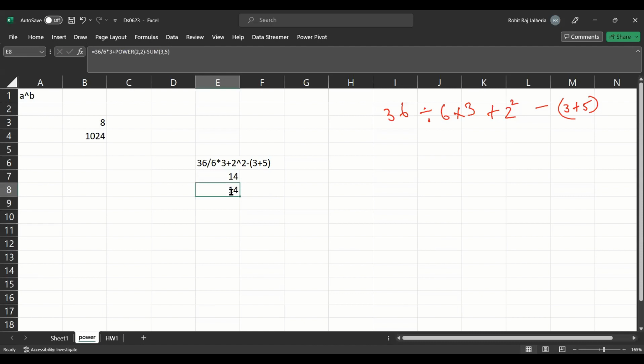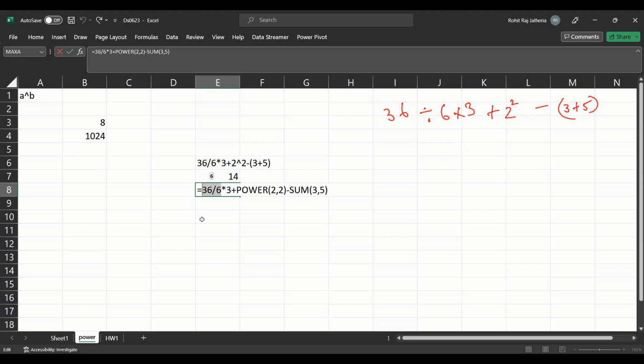Let's edit this further. Now this is the multiplication sign that I want to remove by using the product function. How this can be done is I'll simply look at what is on the left and right side of the multiplication, so that I can replace this asterisk, or the multiplication sign, with the product function. So this is the part that is present towards the right of the multiplication, and 36 divided by 6 collectively is present on the left-hand side of the multiplication sign.